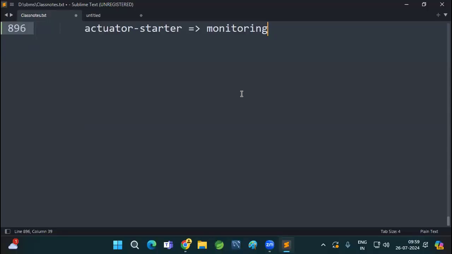What is the definition of auto configuration? Based on whatever dependencies or starters we have added, Boot will identify the configuration and provide the configuration required for the application. Any example of auto configuration in Spring Boot? The web starter will provide the Tomcat server. The JPA starter will provide connection pooling. The security starter will provide a login page. The mail starter will support email sending. Actuator will provide monitoring. Are you clear?